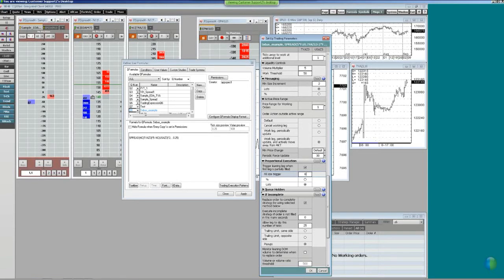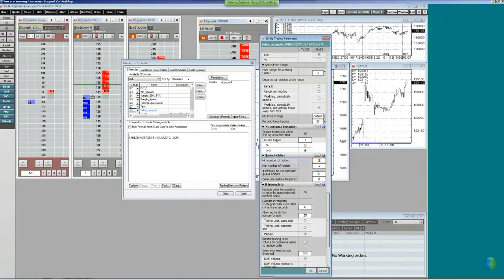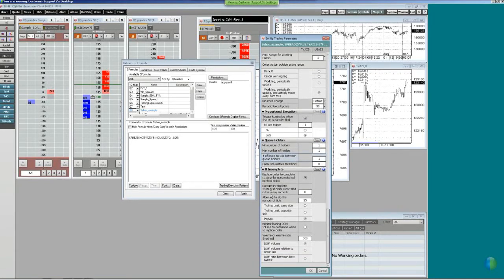There's another choice, trailing limit opposite side. This will modify the order based on the other side of the market and what's happening there. So again, if you needed to sell 16s and the best bid was at 14 and somebody pulled the 14 bid, we would move your order down to 15 regardless of whether the rest of the market went offered with you. Okay. If the 13 bid got pulled, we would move your order based on, again, the opposite side of the market. Okay. And then the last choice is really for folks who are trading short-term interest rates.